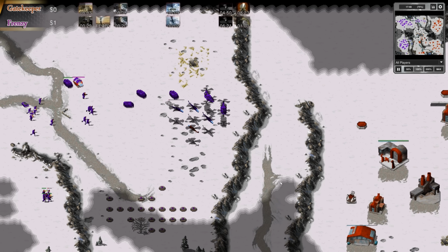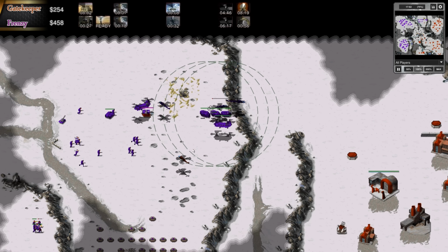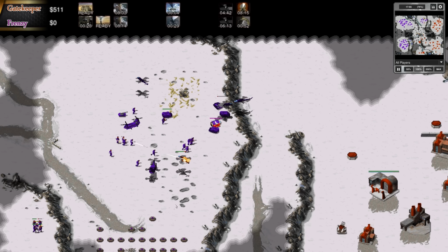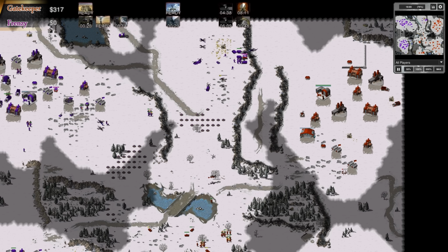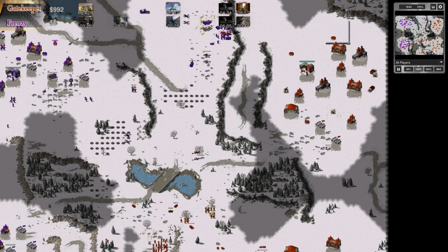Well, looks like Frenzy is contemplating just pushing to the right here. Not really sure what he's doing here. His mine layers are empty. He's got empty Chinooks. But he was going to pick up this spotting Hind. He could just kill off the minefield and then go for a full attack.